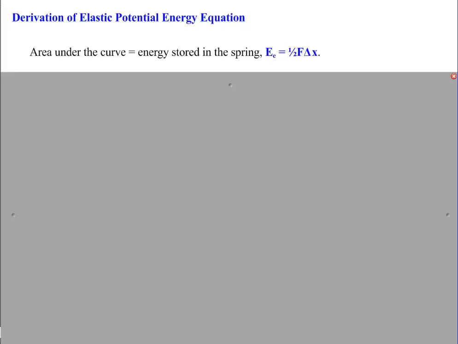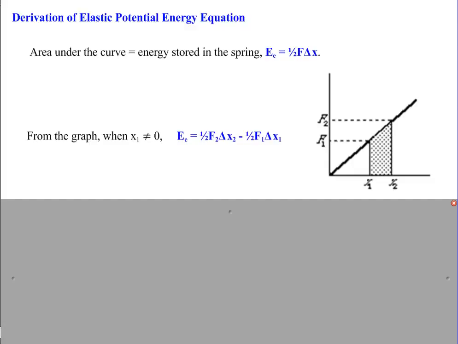So if we put that into a mathematical relationship, we get elastic potential energy equals 1/2 times the force times the change in X. That's the area of a triangle. We're going to assume that our line starts at 0 so that we have areas of triangles representing our energy being stored. Well, that's all well and good, but what if I want to find energy stored when I go from position 1 to position 2? Well, I can simply find the area of triangle 1, which is this, and I can find the area of triangle 2, which is this, and take the difference. What I'm left with then is the area of interest, which is right here.